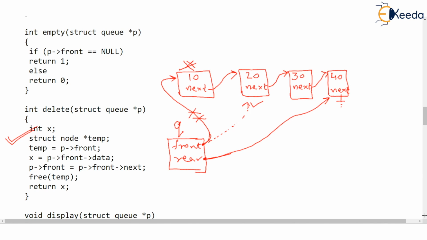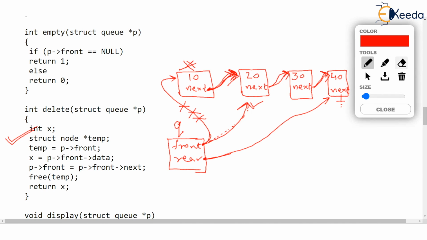By asking front not to point to 10, but to point to 20, you notice now that this queue is going to begin from wherever the front points, and front points to 20. So the queue begins with 20, and 20 has a follower 30, and 30 has a follower 40, and 40 has no follower. It has next equal to null. So deleting the frontmost node from the queue is only advancing the front pointer using the next pointer of the first node. You can observe that the next pointer of the first node, that is next of 10, is pointing to 20. So you can ask front not to point to 10 but to point wherever this next pointer is pointing, isn't it?